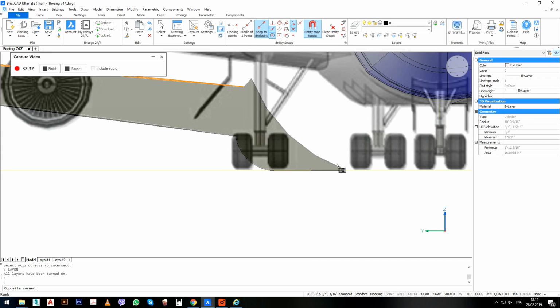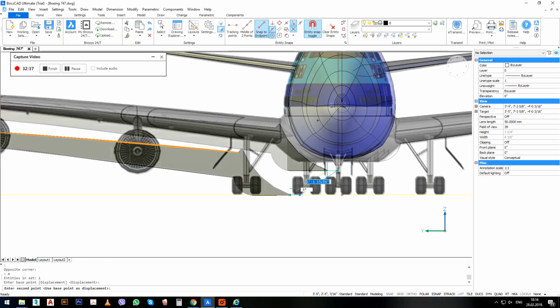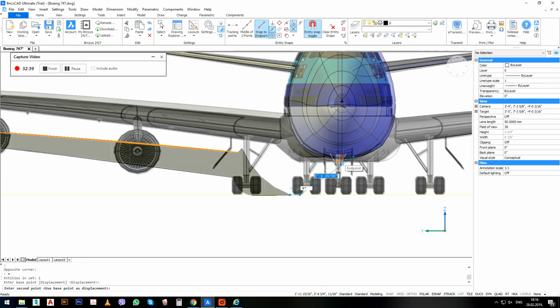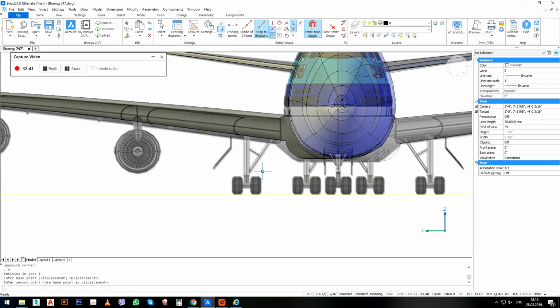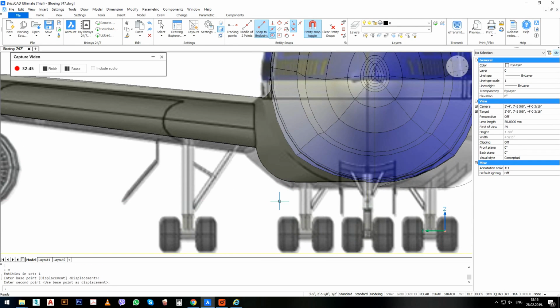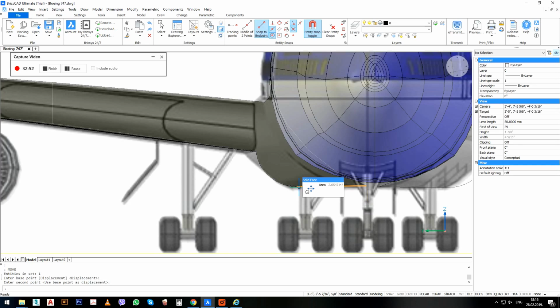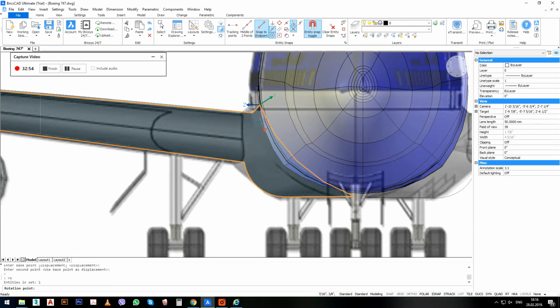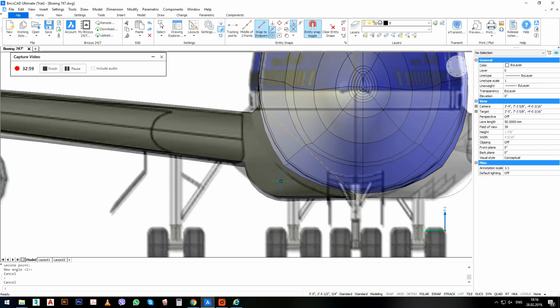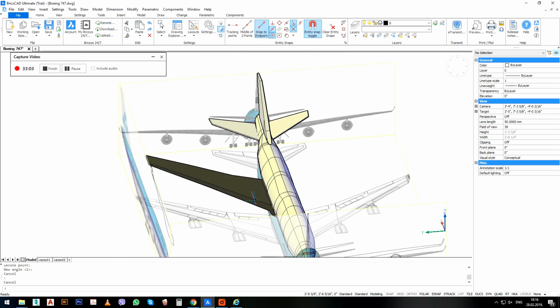And now I'm going to place it in the middle, and mirror on the other side as well.